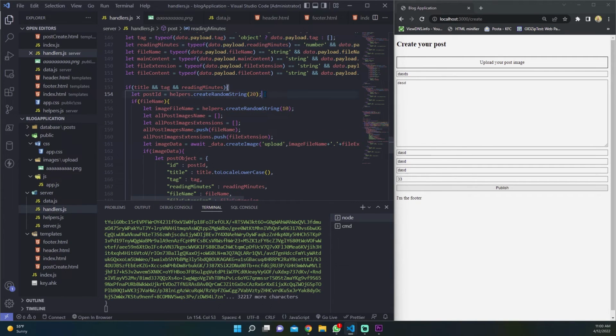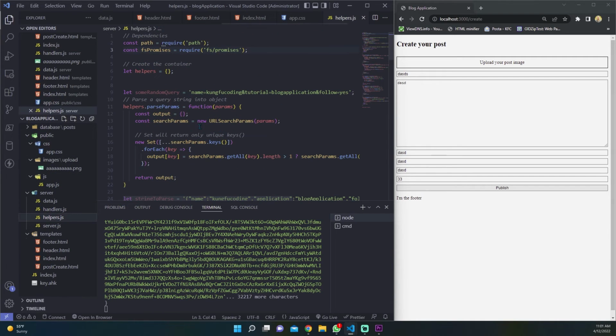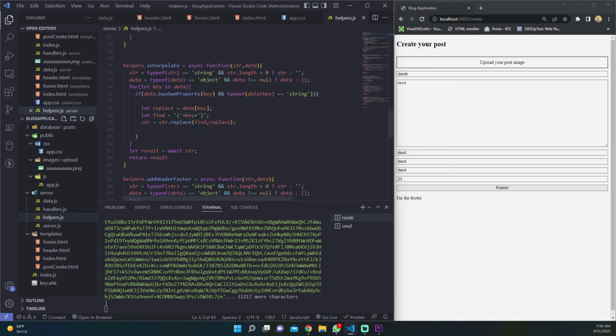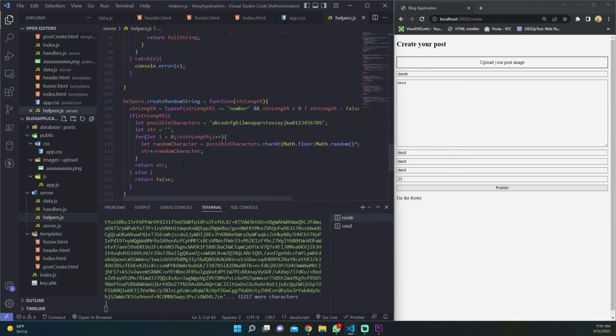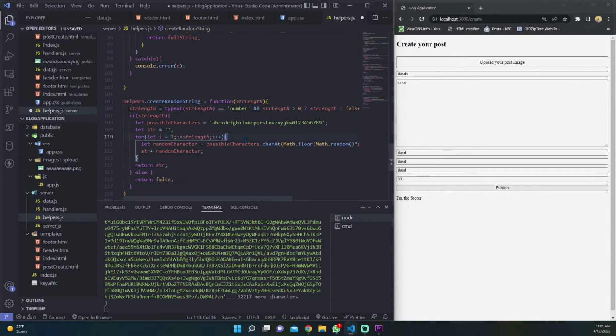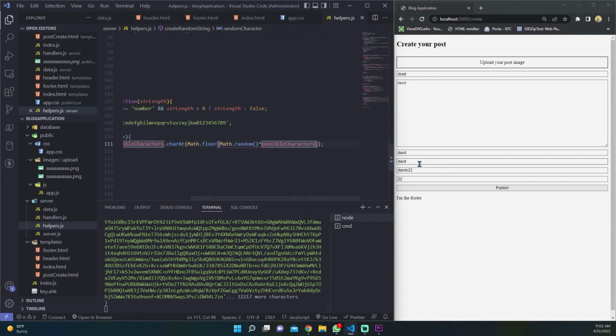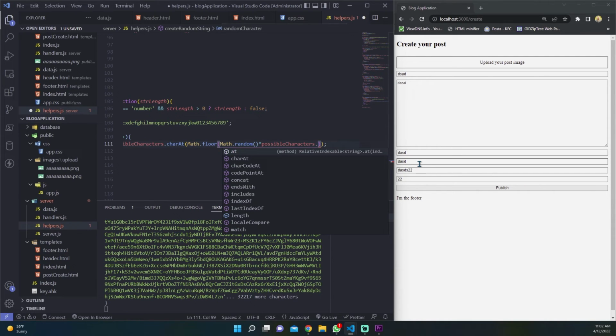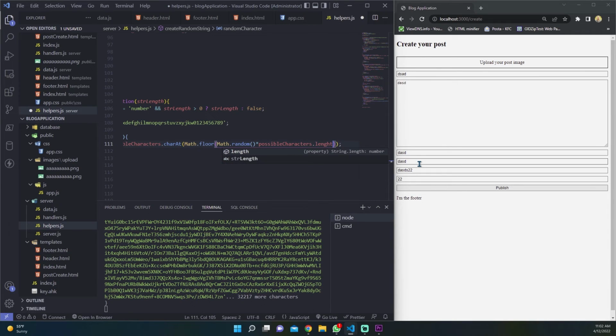So first of all, we have to go in our create random string for the image file name. So here we have to go in our helpers.js file. Let's see this create random string here. Okay, so here we have to pass 1. Okay, and here there is another error because it's multiplied for the characters length.